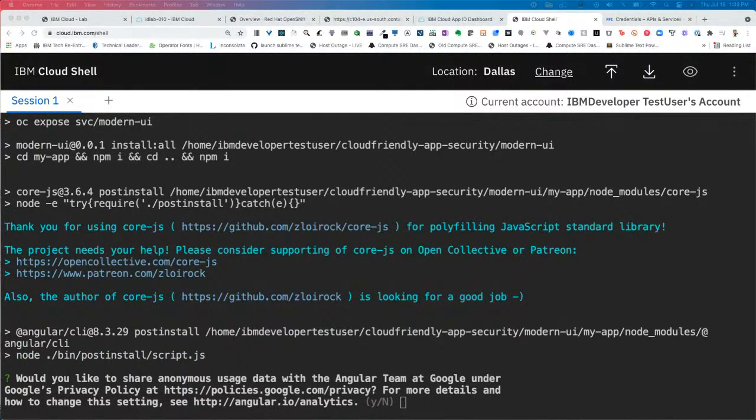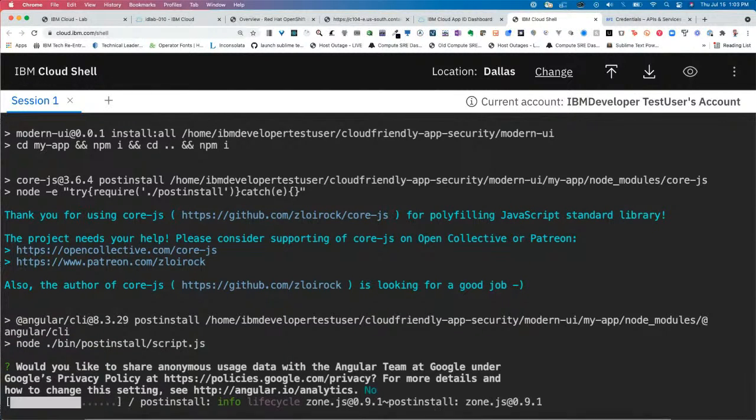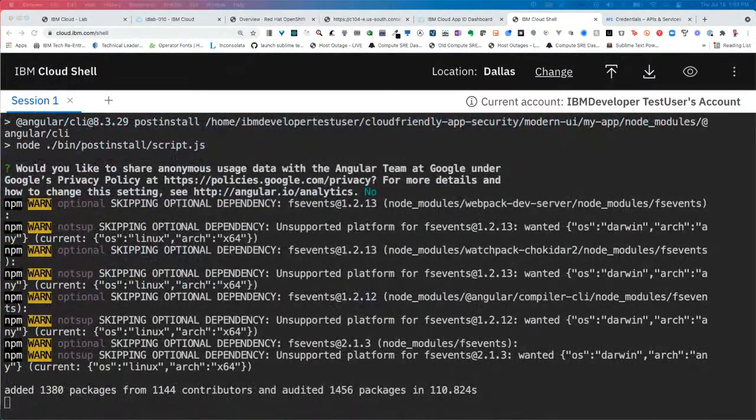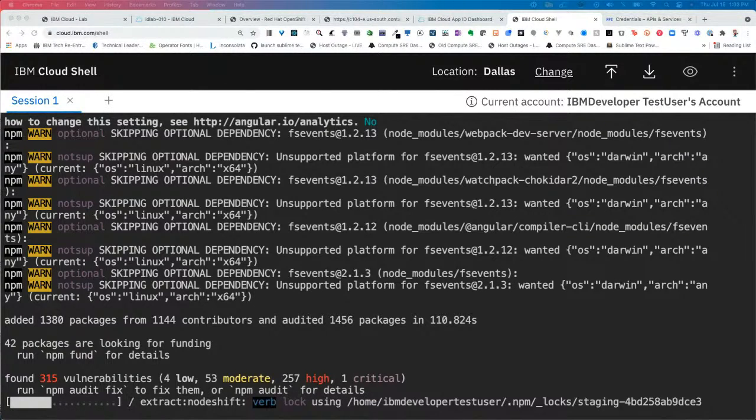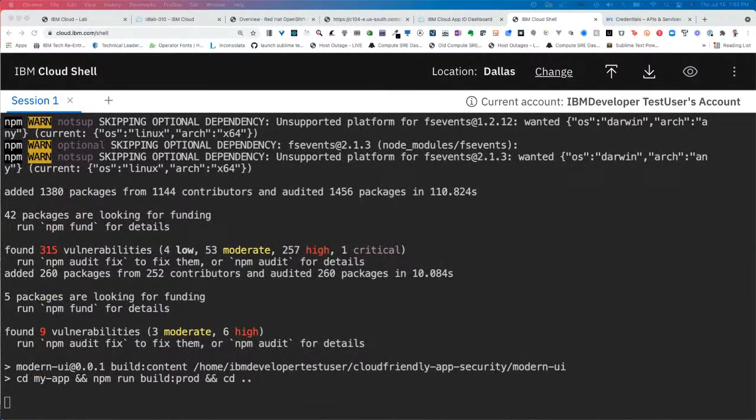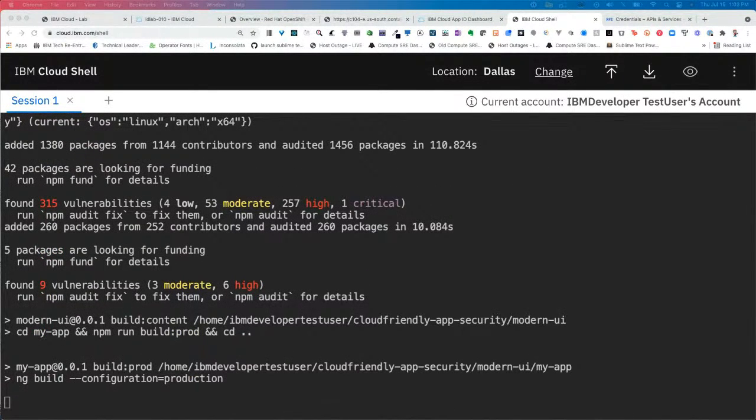Okay. Should be finishing up here. And the next thing we're going to do is configure our UI microservice OIDC and validate our app security. So first thing we're going to do is retrieve our BFF and the UI external routes as variables.